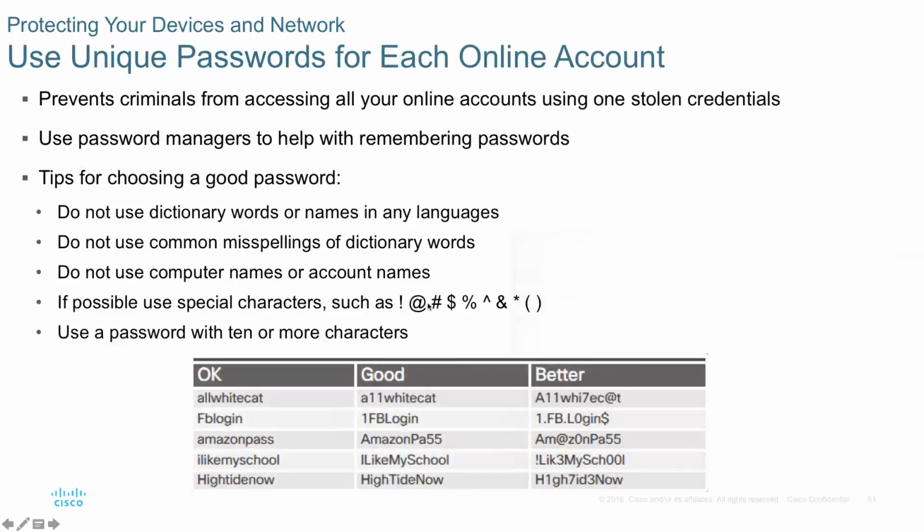So again, this time they're talking about using unique passwords for each online account. We saw this in previous chapters, that if you use the same password on every online account, if they get into one, they can get into all of them. And you never know when you're using an application that does not encrypt your passwords. So that's why this gets really important.